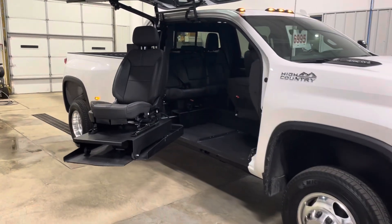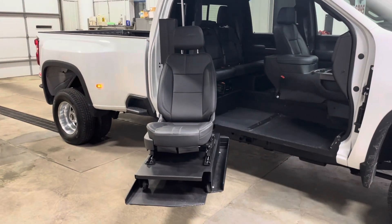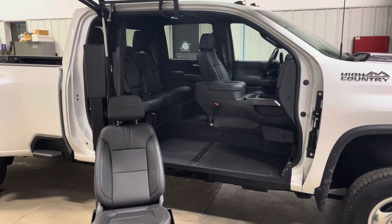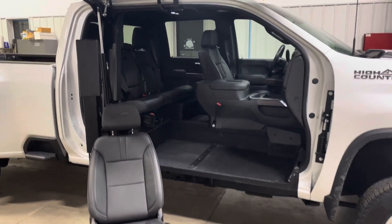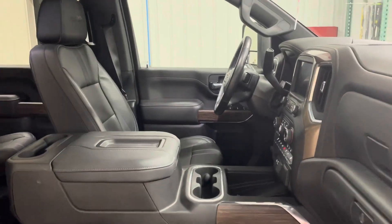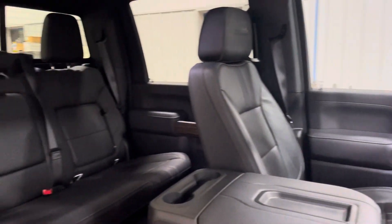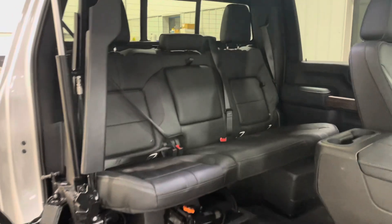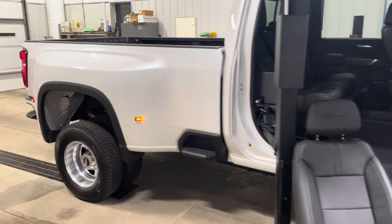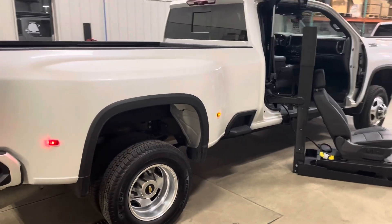The wheelchair accessible modifications will support both powered and manual wheelchairs. The original passenger seat comes off that platform, enabling the wheelchair user to back onto it. All the High Country features — heated seats, heated steering wheel, cooled seats, sunroof — and all the advanced safety features including adaptive cruise, collision warning, blind spot monitoring, 360 backup camera, and factory remote start have been fully retained. We'll do a quick walk-around to show you the completed vehicle after the modification.